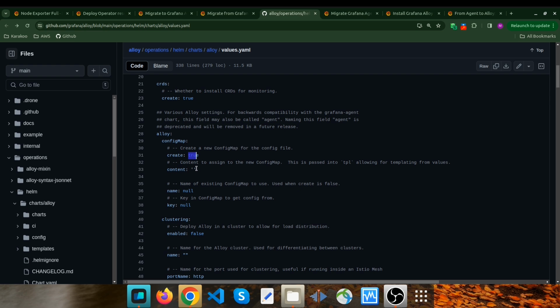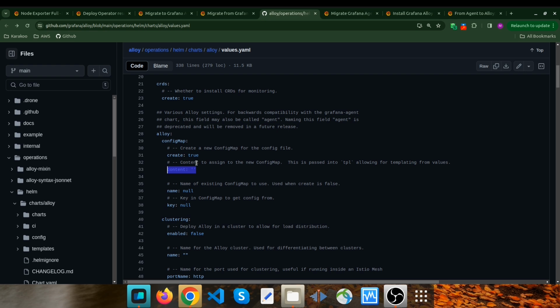And also, you can change the behavior of that configuration using content here. Content to assign to the new config map. But it creates a default configuration for Alloy, and you can change its behavior using content inside your Helm chart.